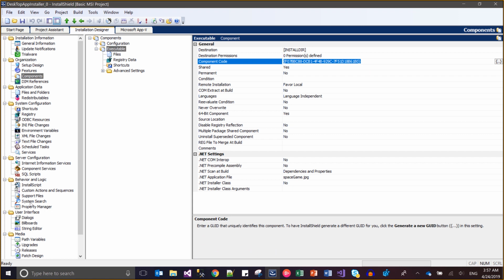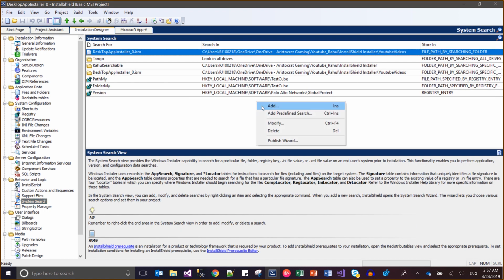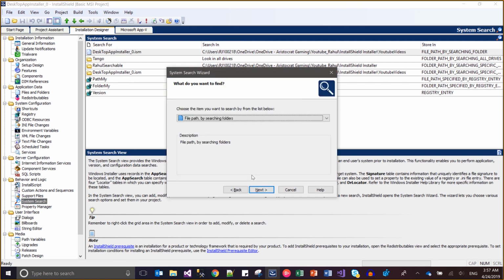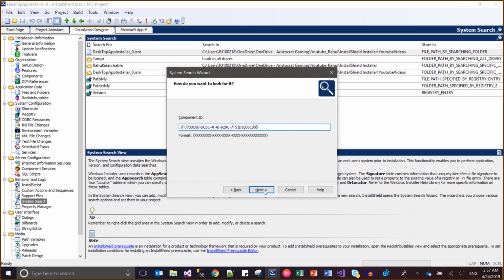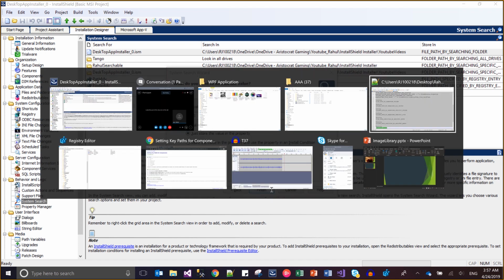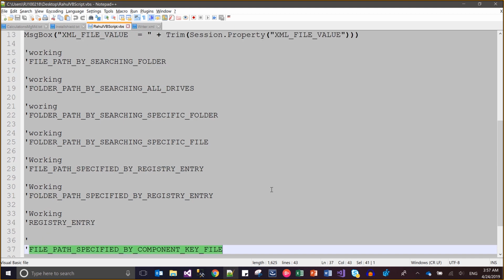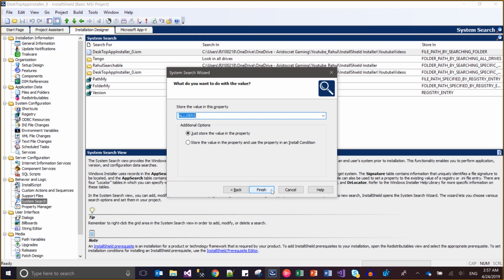We'll go to the system search and add one search. Next, this will be for file path as specified with the component's key file. We'll write the component code, and specify the property in which I will be holding the outcome. So this is the property I have already decided. Finish, right?